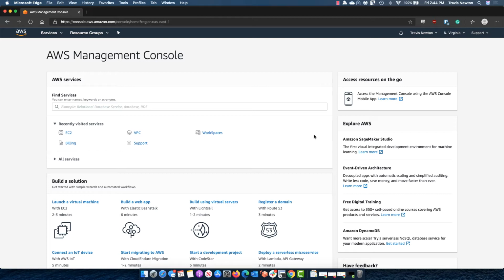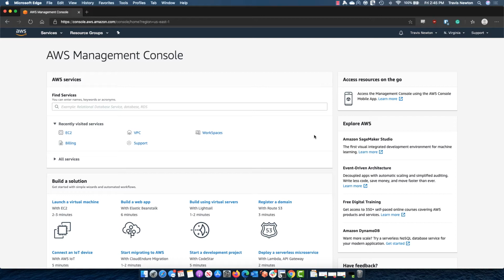So if you haven't already, go ahead and create yourself an AWS account. Amazon does ask you for a credit card, but if you follow my instructions and follow everything closely, it either won't cost you anything, or it's going to be really cheap, cheaper than getting a coffee from Starbucks every single day. So keep that in mind. We're going to do things as cheap as possible. Go ahead, pause the video, and come back once you're all set with your AWS account, which you can get at aws.amazon.com.